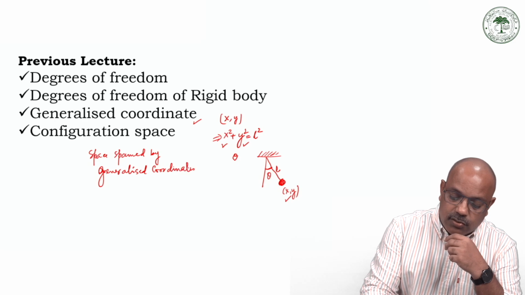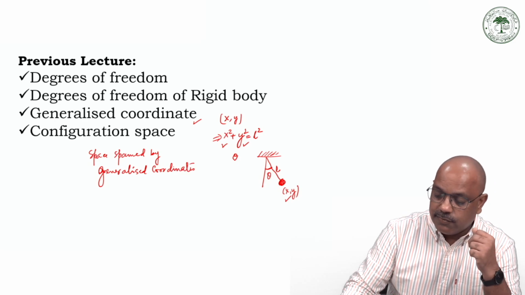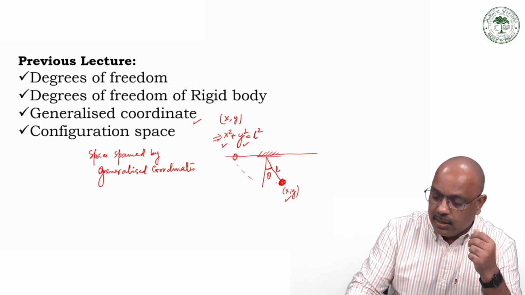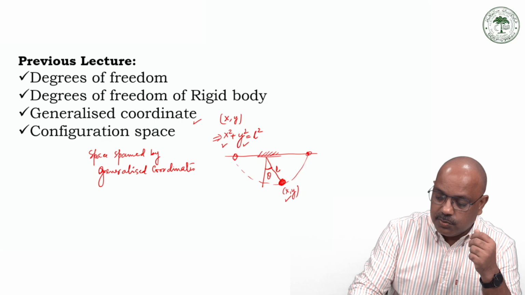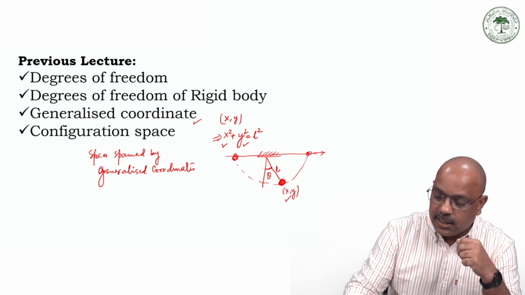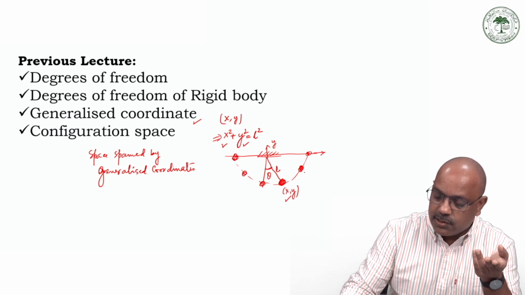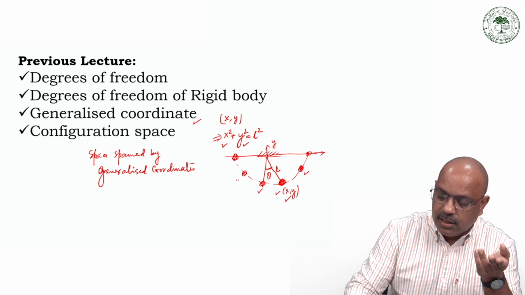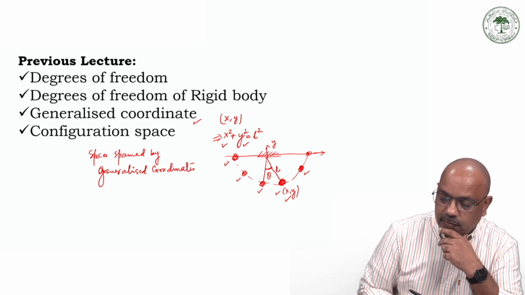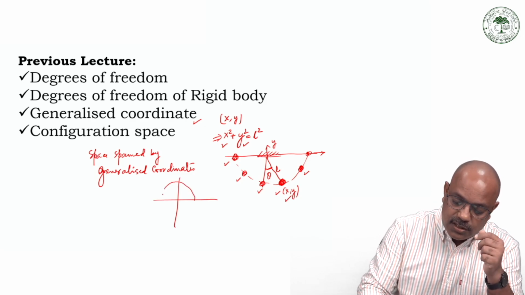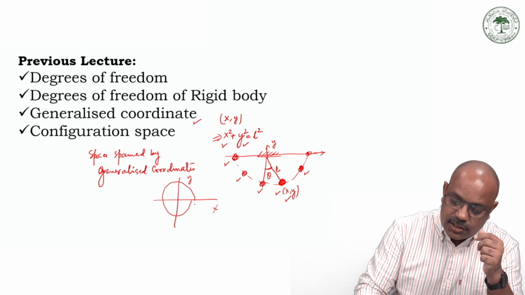If you remember, in physical space for this pendulum, if I extend it, the pendulum can oscillate from this position to this position, and depending upon the x-axis and y-axis, I can define whether it is here: x1, y1, x2, y2, x3, y3, and so on. We can define it in terms of x and y in physical space. So in physical space, the position is going to be in the x and y space, between this point and this point.